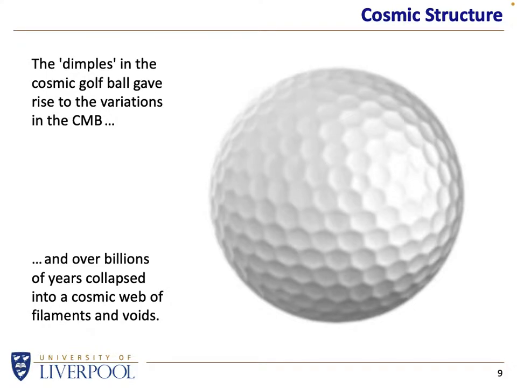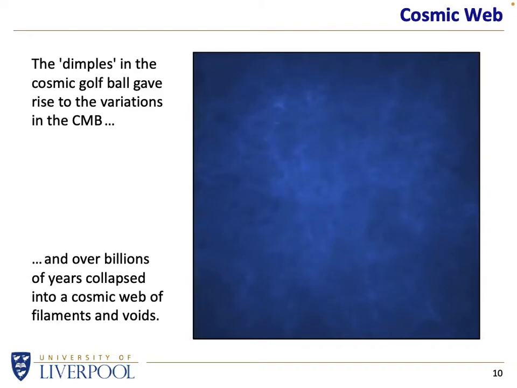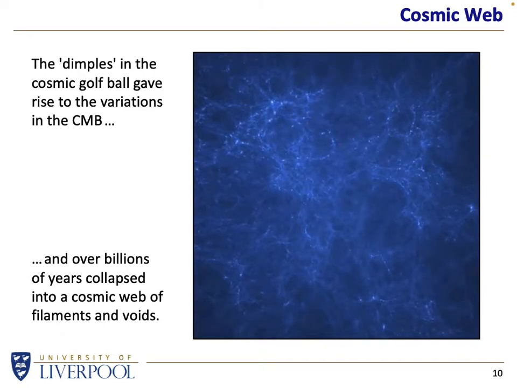So if we start with a golf ball and allow it to expand and let gravity do its stuff, what do we actually see? Well, here's the first of the simulations. We're starting with effectively a cube. It just, of course, looks like a square because I can't show a full three-dimensional structure. But we're starting with a cube of space in which we've got some variation in the density of matter, and over billions of years, we're just going to let gravity do its stuff and see what happens. Gravity is going to take hold of some of the slightly denser regions and condense them and concentrate them, and others will look a little more rarefied. So this is what the simulation looks like if we allow it to run.